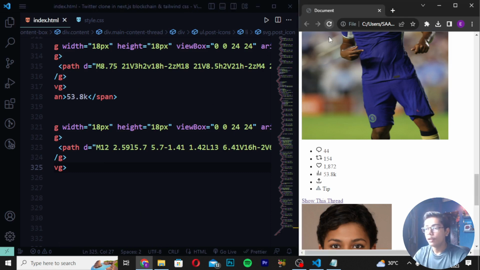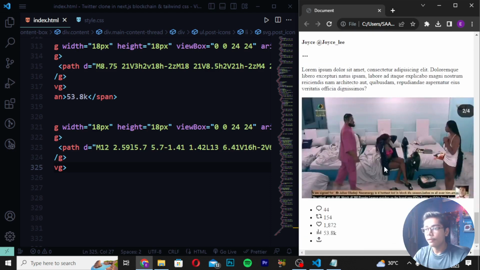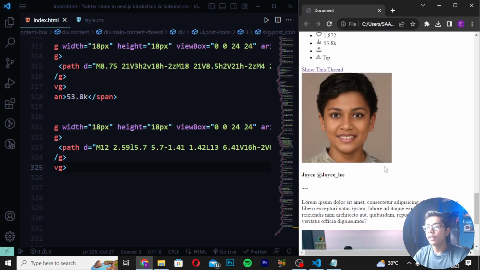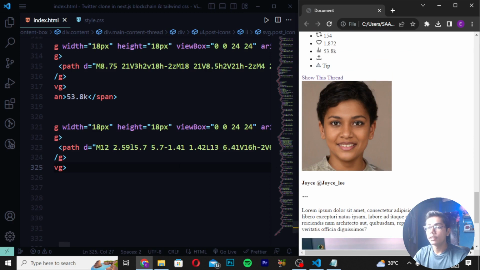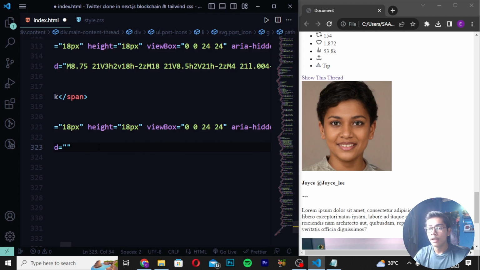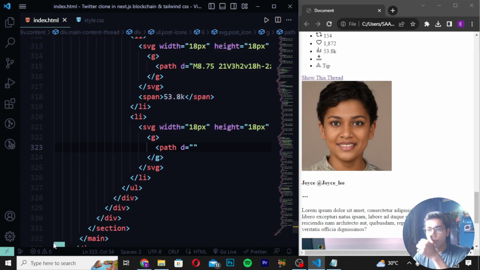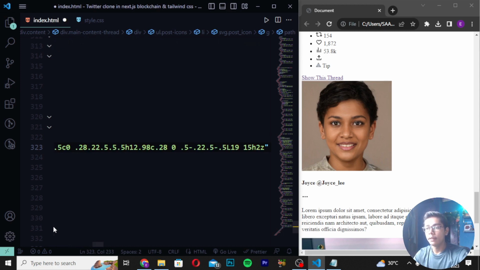I will be now saving it and reload. If I just show you by reloading, you can see down we are getting all the stuff like we want here, and we are getting a different image here as well. So we are getting a user image here, but I want that this user image should not be appearing here. So I will be pressing Ctrl Z here to remove this user image and reload. Then I will be pressing Ctrl Y to get the code back like this.